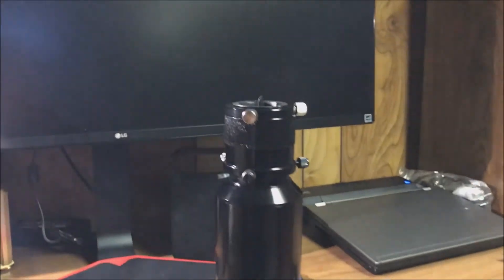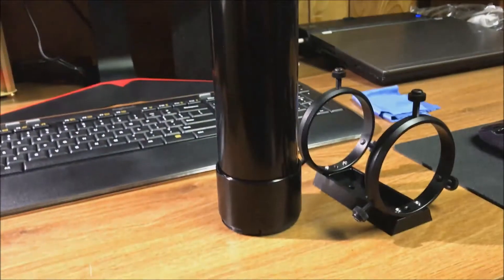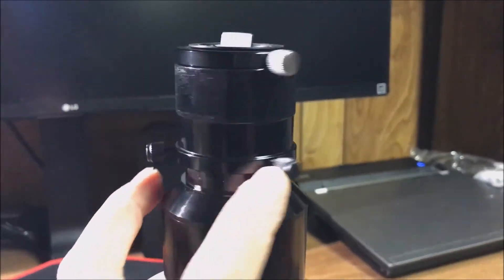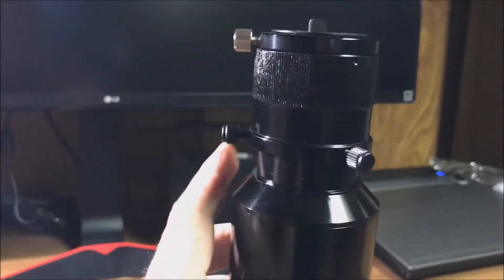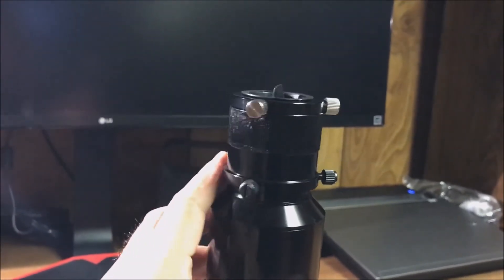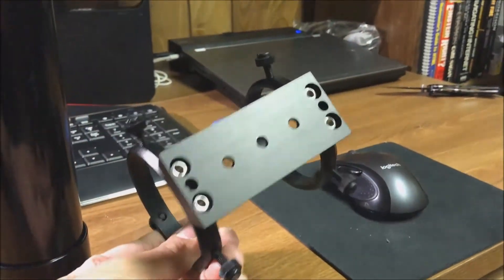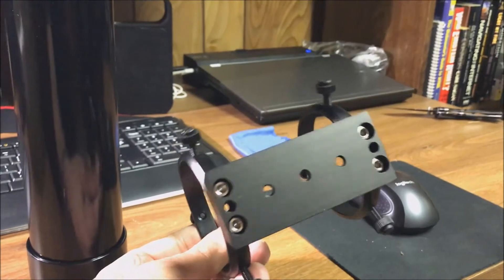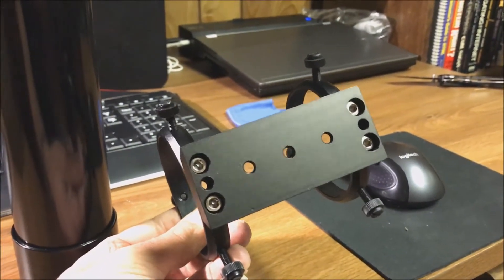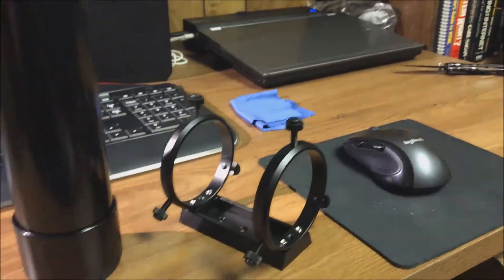Here it is out of the box, and it is a little longer than I thought. It does let you adjust the focus — you can see it going higher when I move this, which is kind of cool. These are the mounting rings and mounting bar it came with. I knew when I ordered it this was going to be a little wide. I'm not sure if this is even going to fit on my refractor, but I'm going to go out and take a look. I'll be back.